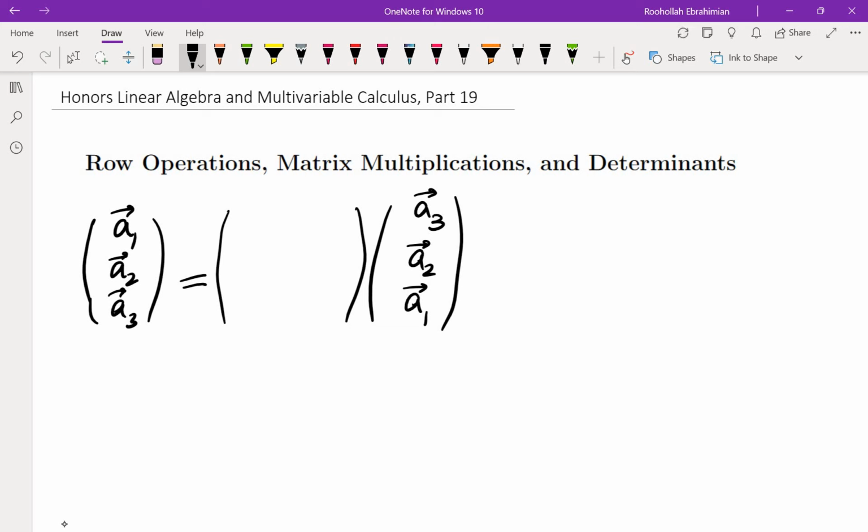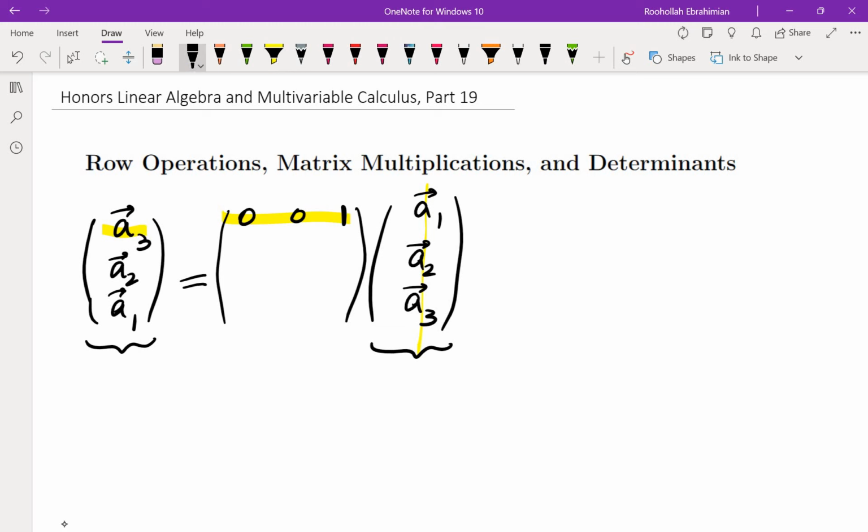In order to bring the third row to the first row, I will have to multiply the first row by, and let me write it down on this side, in fact, because I want to write down the swapping of the rows in terms of the original matrix. So this is the original matrix, and this is the matrix that I obtained after swapping the first row and the third row. I would like to bring the third row to the first row, so I will have to multiply the first row by 0, the second row by 0, and the third row by 1. If I do that, I will get 0·a1, 0·a2, and 1·a3. So a3 comes to the first row.